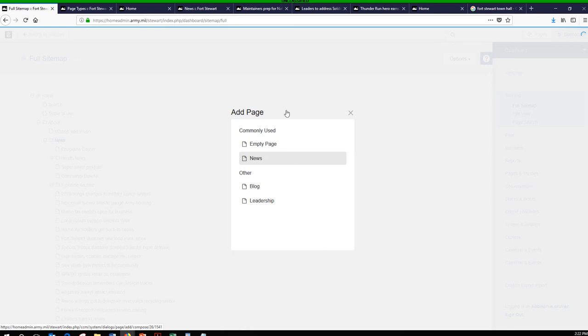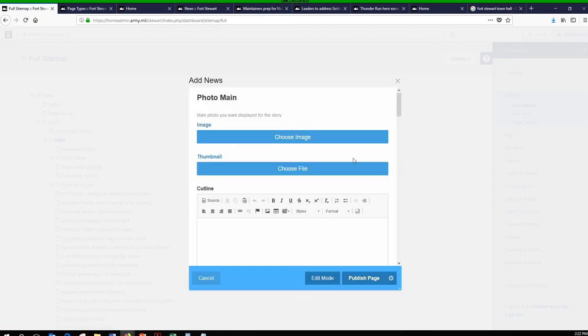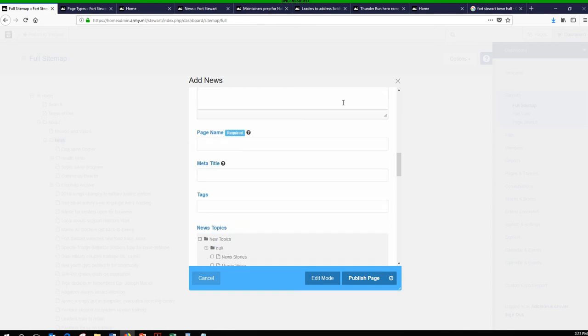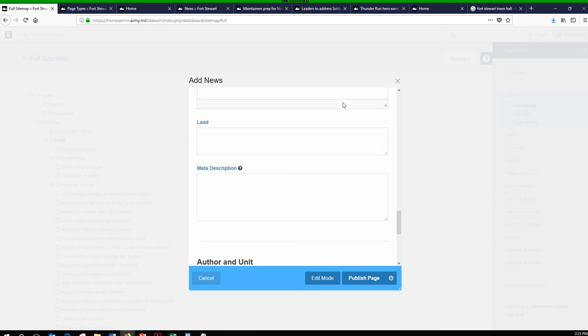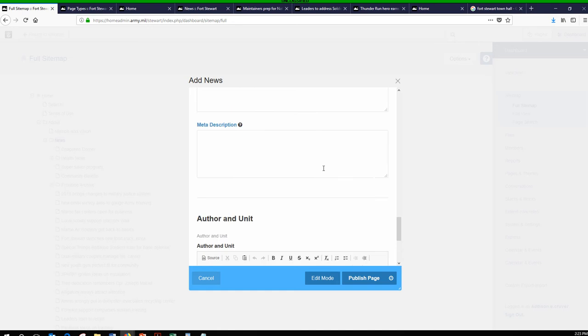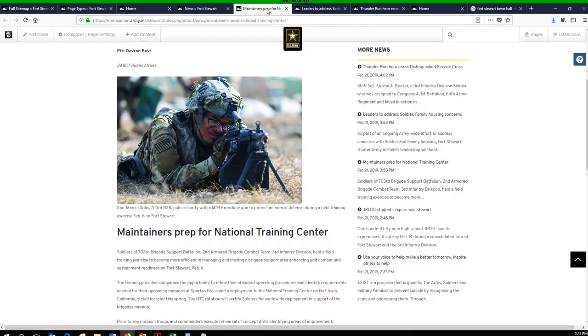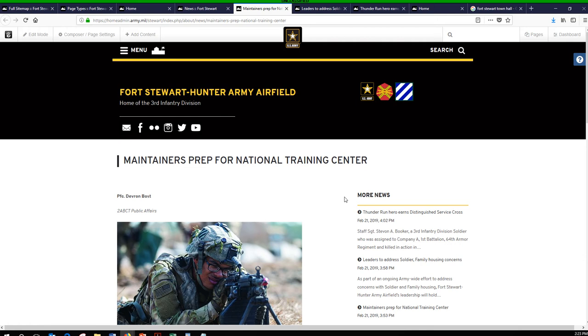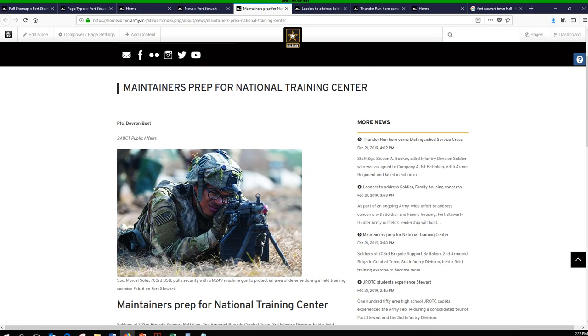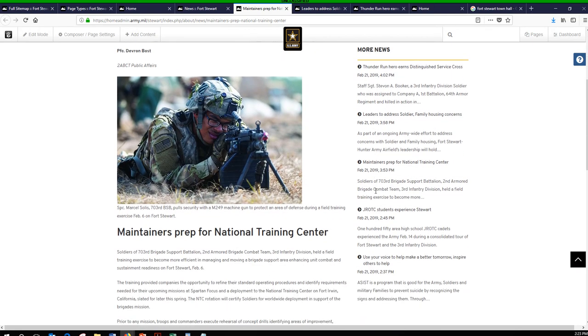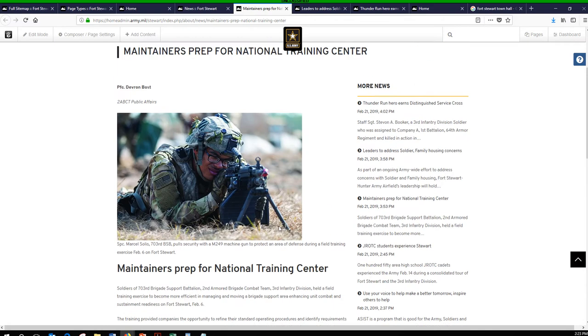And then when it's done loading, there it goes, we've got this really long menu. But this way, Pat can add the story, he can add the meta description, he can add everything just in one. And what this spits out is this, okay? The editor, the photo, all of this stuff.